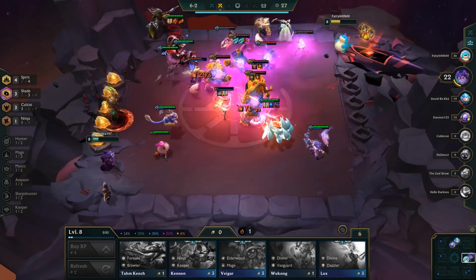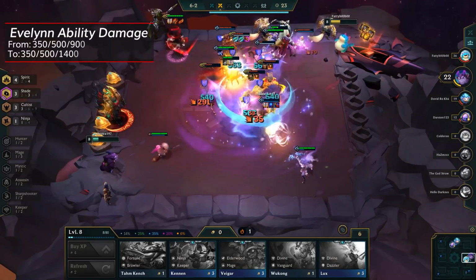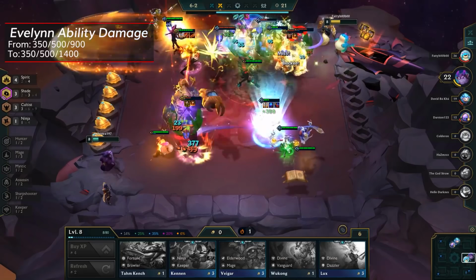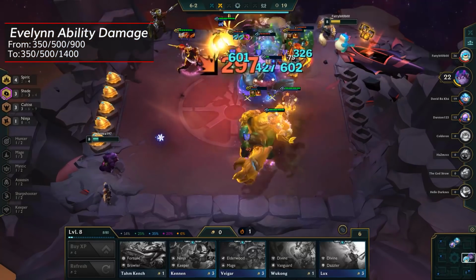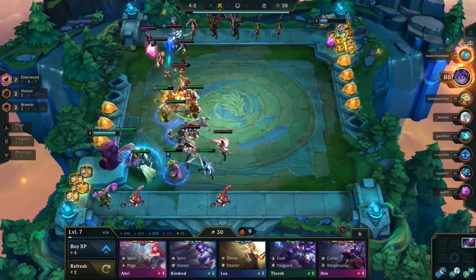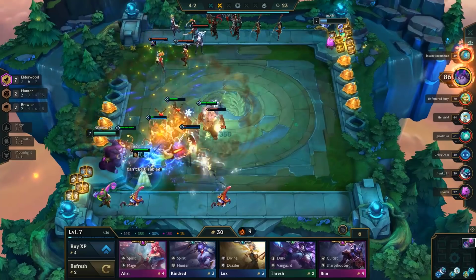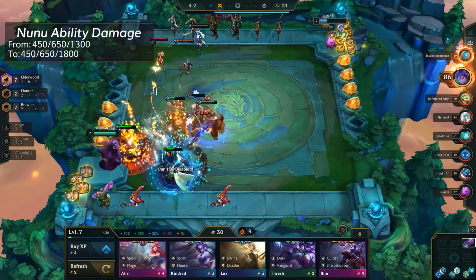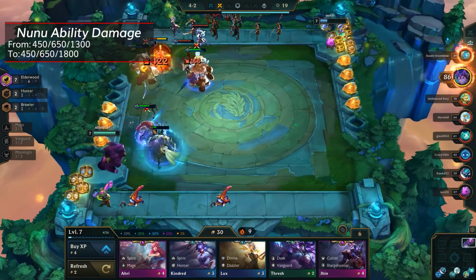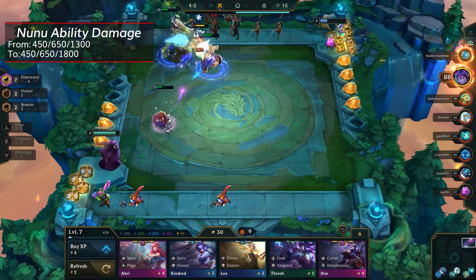Evelynn is one of the weaker 3-cost champions, even if you 3-star her, so they're buffing her damage at level 3 to be 1400 instead of 900. This is a huge increase, so we may see more 3-star Evelynns in 1022. Nunu is receiving a similar buff, though he is actually already a really strong 3-star. But despite that, his ability damage is going up to 1800 from 1300 at tier 3, which is basically going to kill most champions, meaning late game Nunu should be a scary threat.